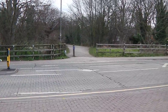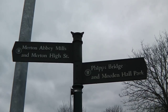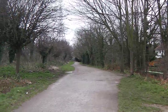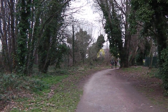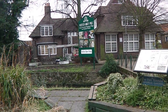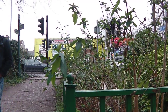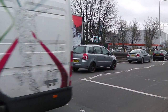When you reach this point, just cross over the road here and carry on straight beside the Waddle. We just basically carry on straight with the Waddle on our right hand side. When we reach this point, all we're basically going to do is go up across the road and carry on straight on the other side. We just cross over these lights and carry on along beside the Waddle on the other side.